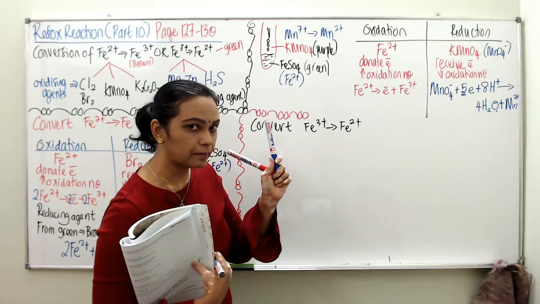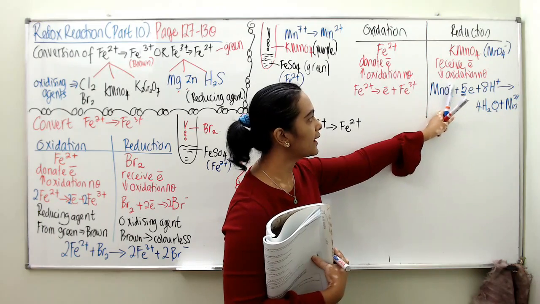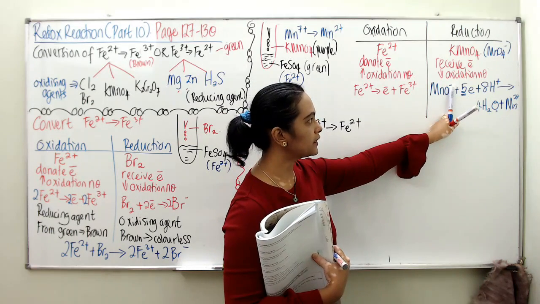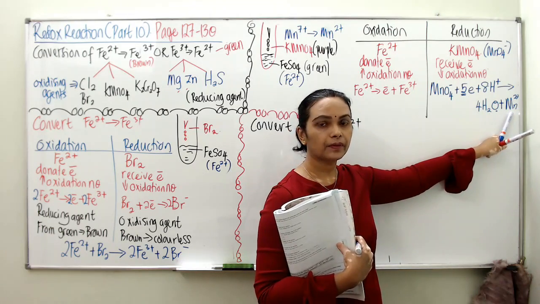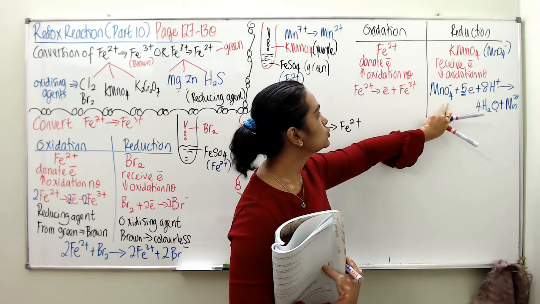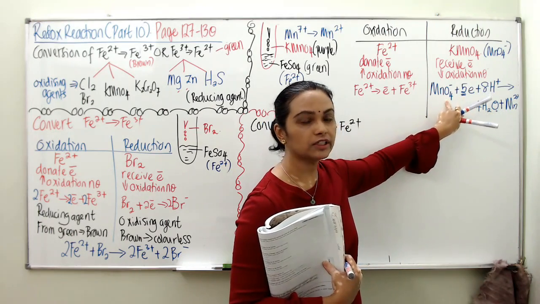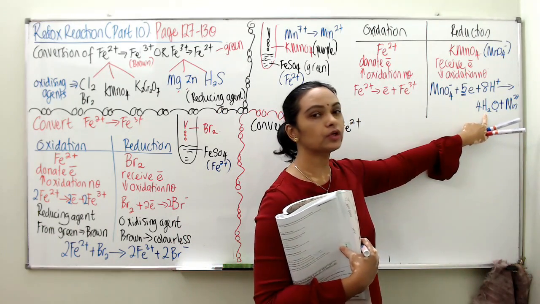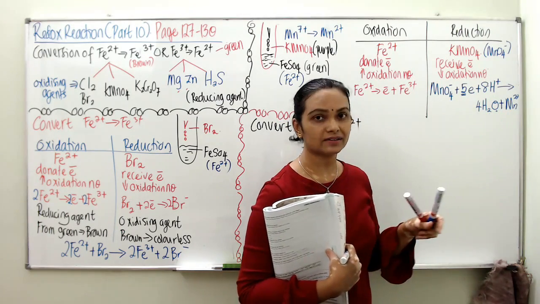So bear that in mind when you are writing the half ionic equation. MnO4 negative: you should know how to find the oxidation number. Teacher already told you that it will change into Mn2+, so the rest will become water. The next clue is to see how many oxygen it has brought. It brought 4 oxygen, so you must have 4 water molecules. So you write 4 water molecules as a product. The products are just water and the manganese 2+ ion.